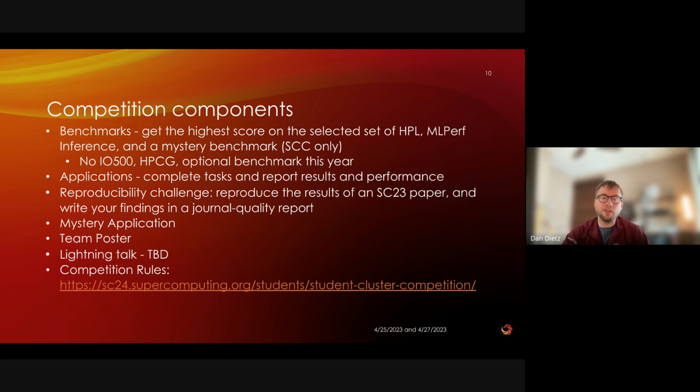We'll do posters again this year. You'll get those in, I don't remember the dates, but it's like a month or so before the conference, because we'll get those printed on the booth panels in the booth. So we need to get those in ahead of time. Then we might do a lightning talk of some sort. Last year, we did optional ones. If you had something you wanted to talk about, you could do a lightning talk. We might do that again this year. We'll see, though, if we can find space and time to schedule that in. And then the rules are at this link here. It's just the Student Cluster Competition page on the main SC24 website.